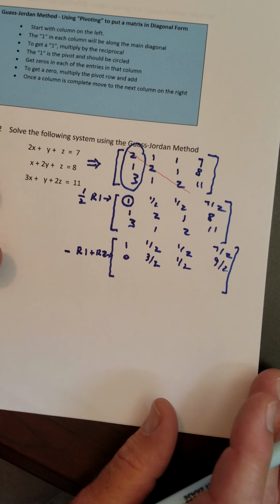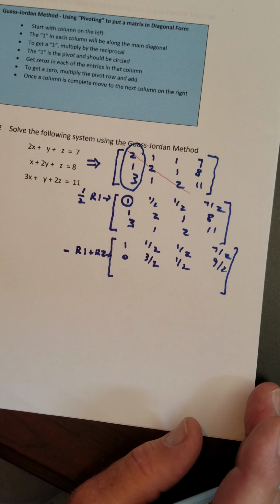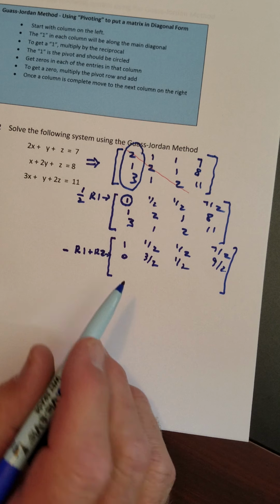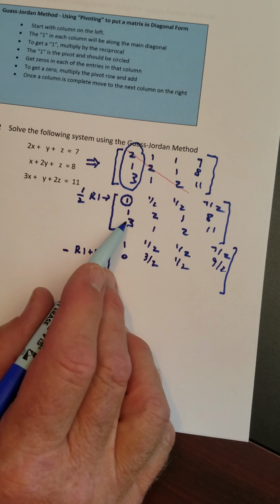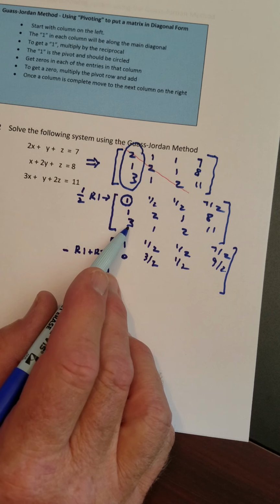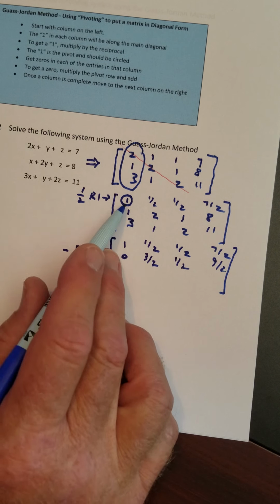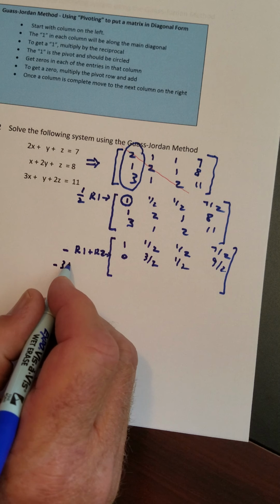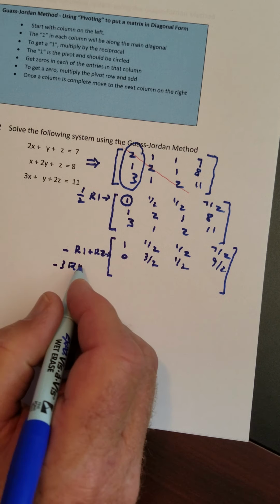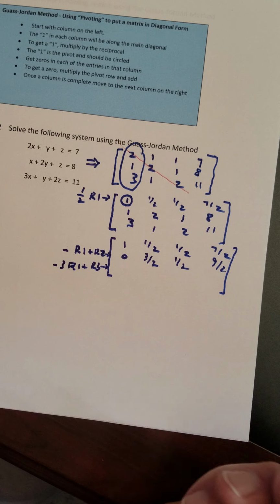Okay, and then when I'm getting zeros, I kind of lied to you a little bit, but you've got to be careful. We're going to do 2 rows at a time. Since I'm getting zeros, I've got my pivot. Now I can get 2 zeros. I got a 0 here, I'm going to get a 0 there using the pivot. So the magic number is going to be negative 3. The opposite of 3 is negative 3, so I'm going to take negative 3 times row 1 plus row 3. Put my answers right there.